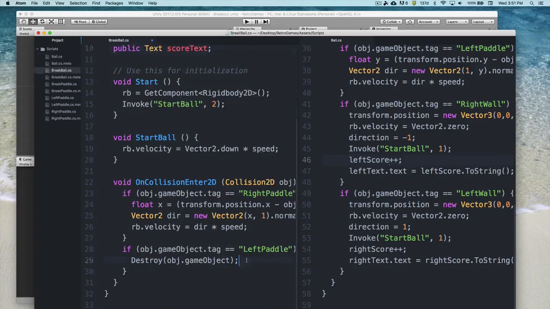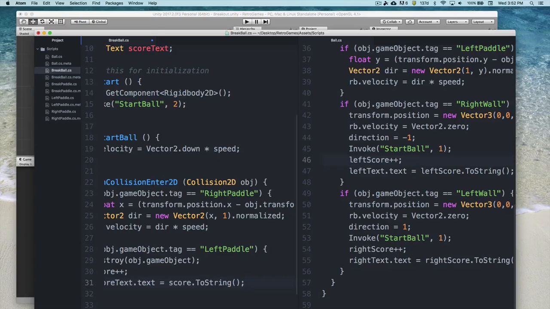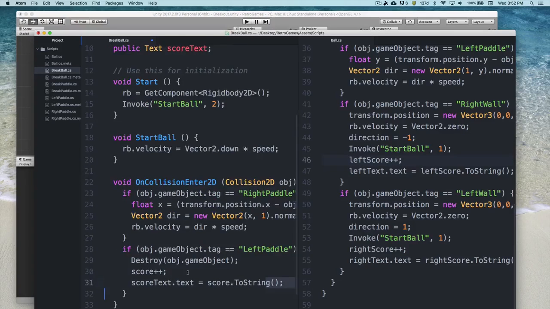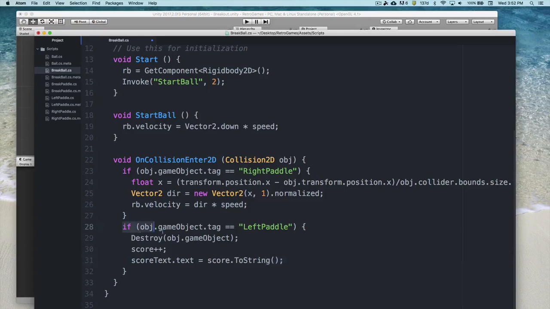So just like we did down here with the left paddle, we can say score plus plus, which is the variable we're using now. And then the variable I used for the text GUI component was score text. So access the text component and set it equal to the score variable, but call the ToString method on it to convert it from integer to string. So now we just added this as your new section of code along with your variables up above.